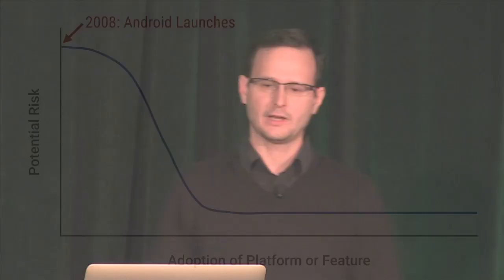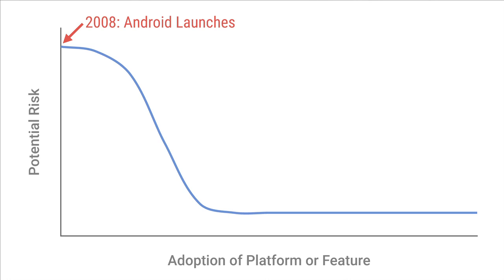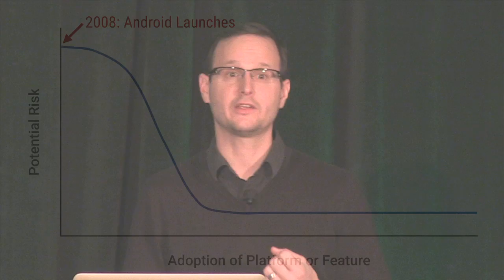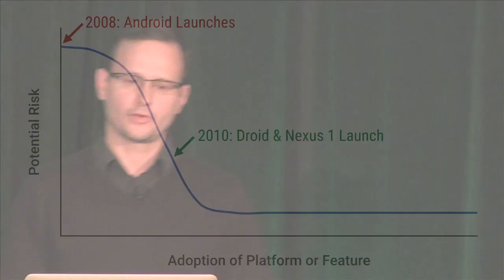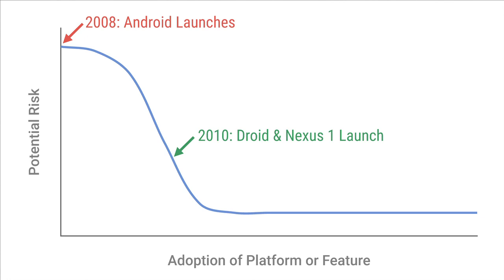When do you invest the time and effort in something, particularly when it's new, before it already has a large share of the market? Now, back in 2008, when Android was the engineering equivalent of being pre-IPO, success was anything but guaranteed. People who were willing to invest then were taking a big risk. Would Android ever actually be a thing? Is this something which is actually going to be used by people? Is there a market there? So the people who invested then had a great opportunity for a big return at the price of having that risk. Now, by the time we get to around 2010, when Android really went big, the Nexus One launched, the Motorola Droid launched, suddenly you've got an available market. The risk drops significantly. It's obviously a huge opportunity to develop for the platform.